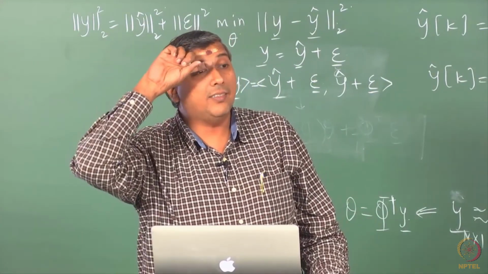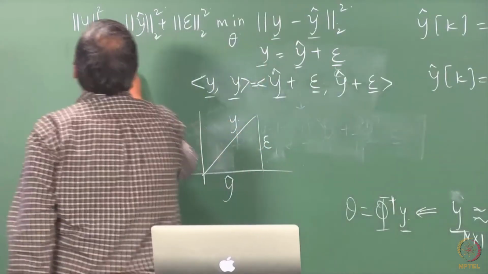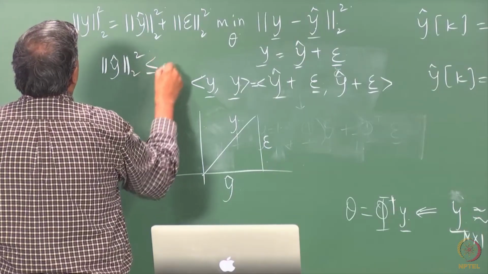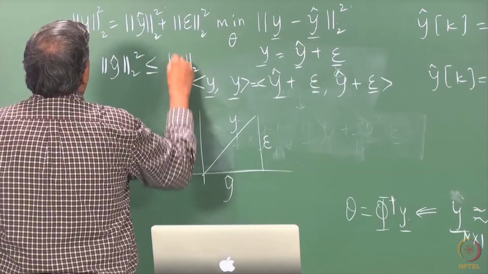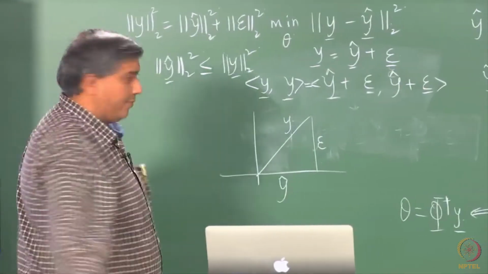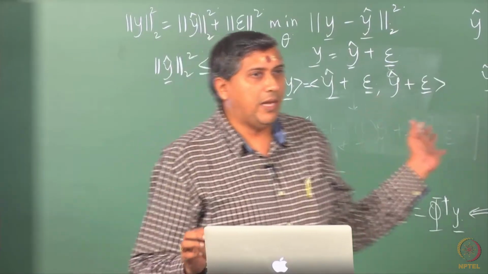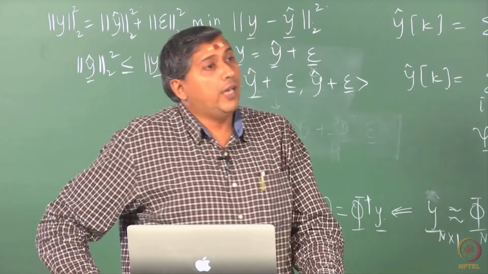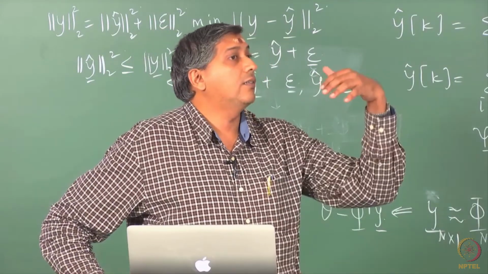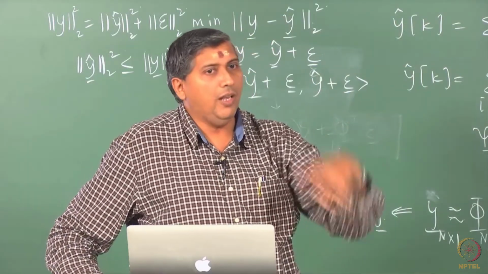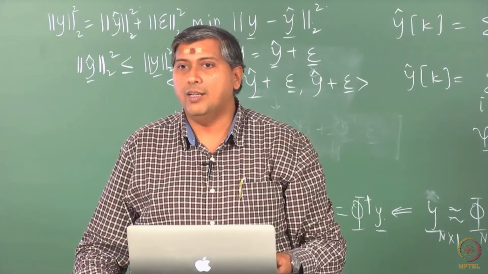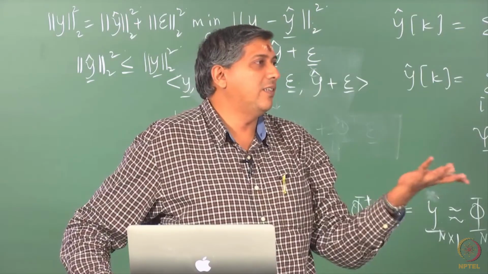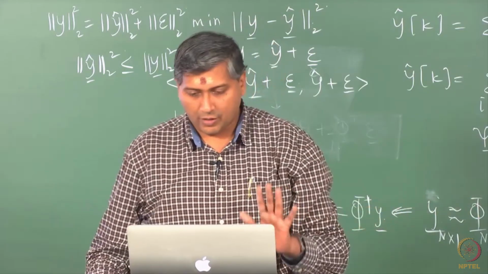Only least squares guarantees that the square 2 norm of y hat is less than or equal to the square 2 norm of y, and R square is simply a ratio of that, right. So, straight away you can see it is always going to be between 0 and 1. If you try to compute R square for the same model with some other method, it is possible that R square can be greater than 1. Do not panic, but that means it is not a good measure to use, all right.